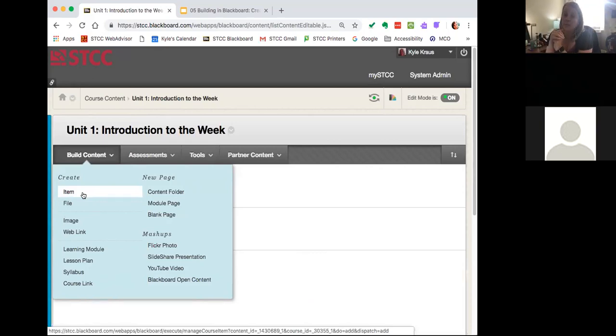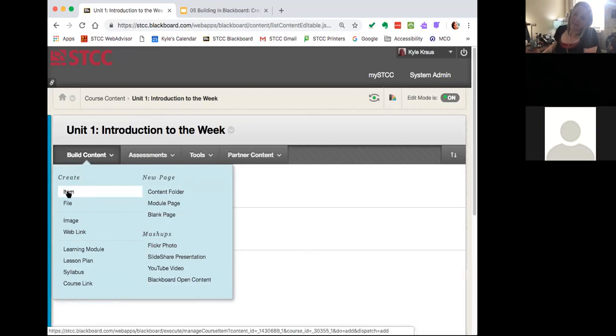If you create an item, it's editable in Blackboard because you created it. If you uploaded a file, a PowerPoint, a Word, a PDF, any of that stuff, you have to edit it someplace else because it's not an item. So you edit an item and you create a file. You upload a file. Yeah. Okay. I always mess up that last part. I'm like brilliant and then I'm not.